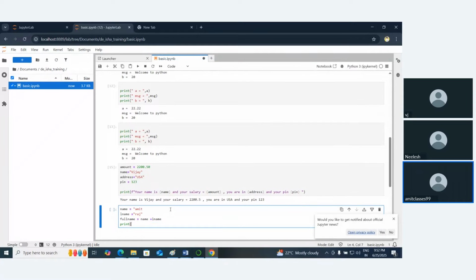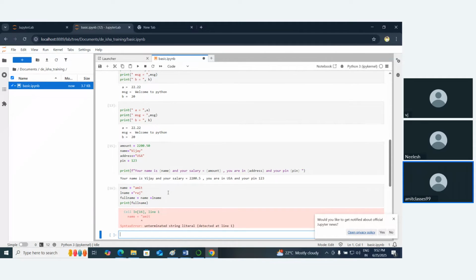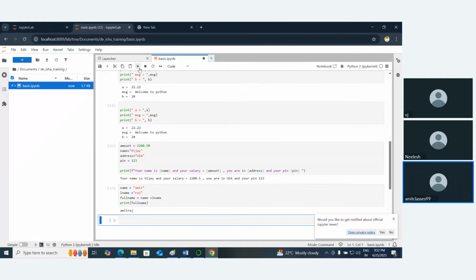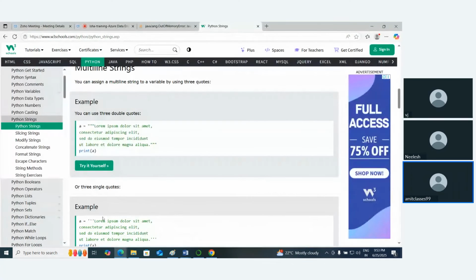If I print the full name, I should get Amit Raj. See, we got Amit Raj. So concatenation means adding two different strings together. Please go through modifying strings till here.